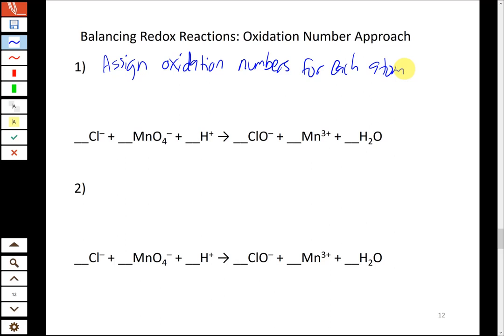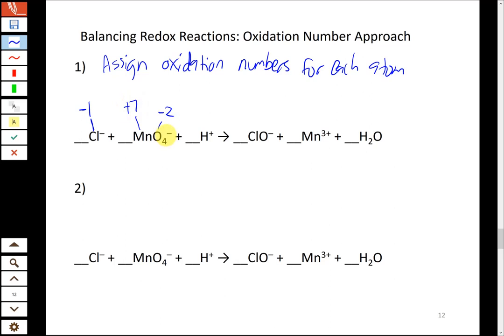We're going to assign the oxidation numbers for each atom on the reactant and product side. In this one, it's written as an ionic equation, so we have a lot of charges involved. For an ion by itself, the oxidation number is just equal to the charge, -1 for Cl-. Permanganate is a polyatomic, so in this case we have to figure out the oxidation numbers. Oxygen is going to be -2, except for those rare cases we talked about. So if we have four -2 oxygens, that's -8. The overall needs to be -1 for the charge to be balanced out. So -8 plus 7 equals -1.